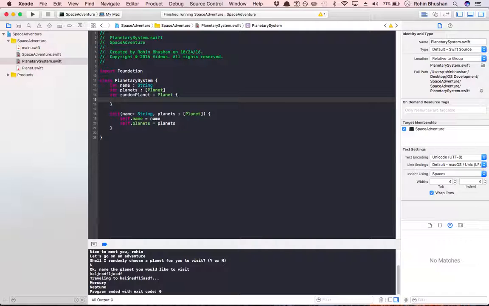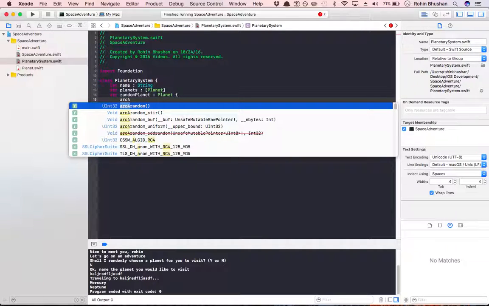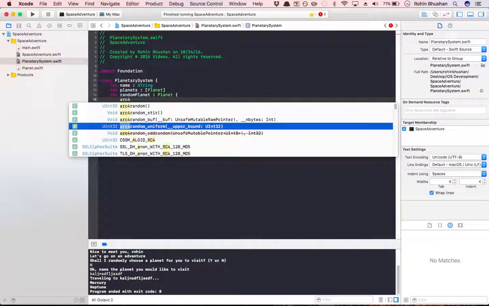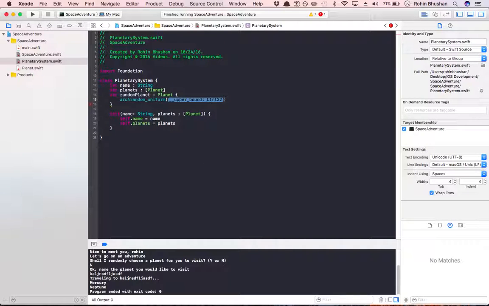To do this, we're going to remember that arc4random_uniform Swift or C method. You probably don't want to type all of it, so I typed arc4, and if the autocomplete didn't pop up for you, you can hit control space and it will, and you can click arc4random_uniform. You see that it takes a variable called upper bound, and it's of type UInt32.